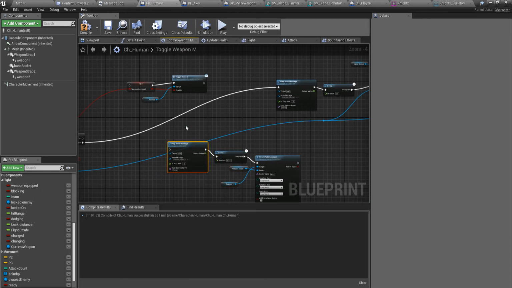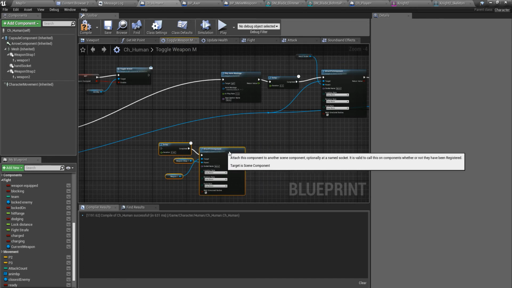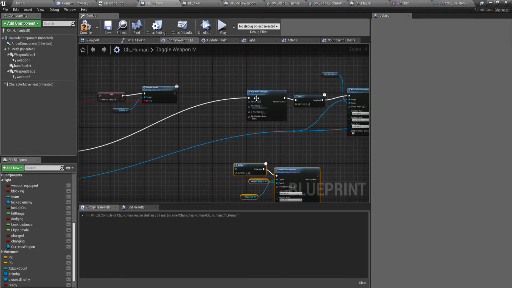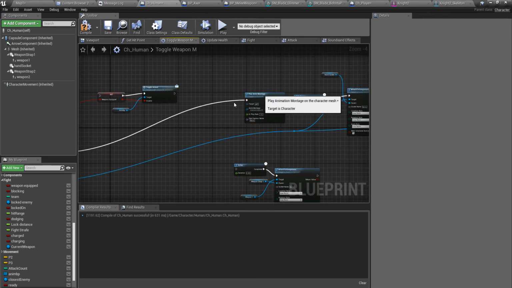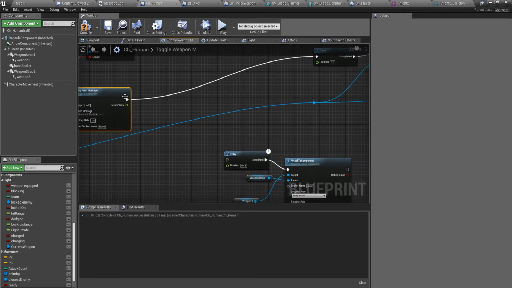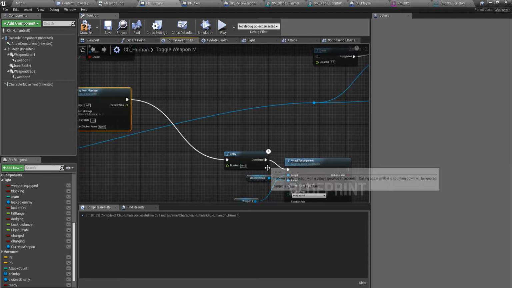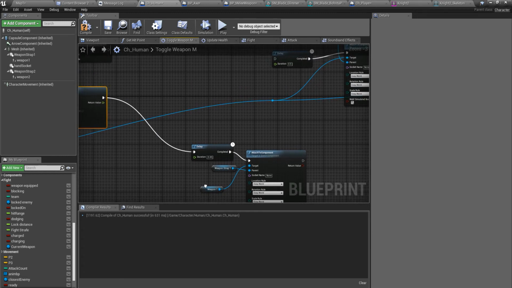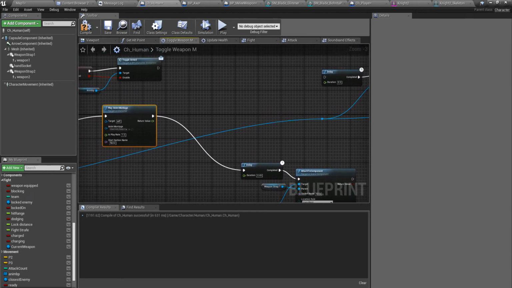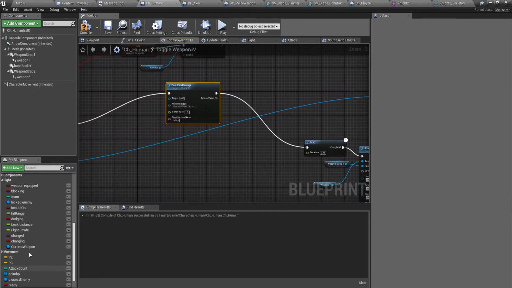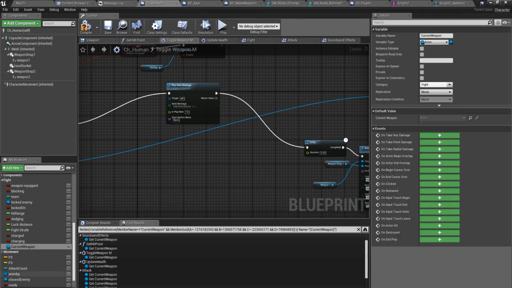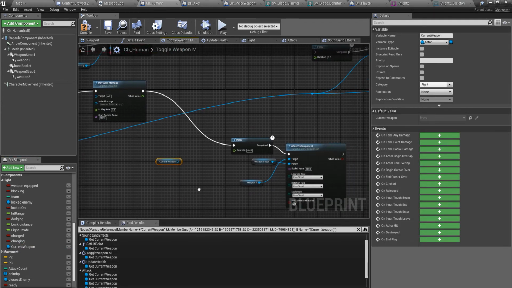So that means I should, well, I'm not going to play this montage again. So I'll do it like this. I'll play the montage here and add some delay. First I should check if I already have a weapon in my hand. So how do I check that? Well, not necessary to check, so that is the current weapon.